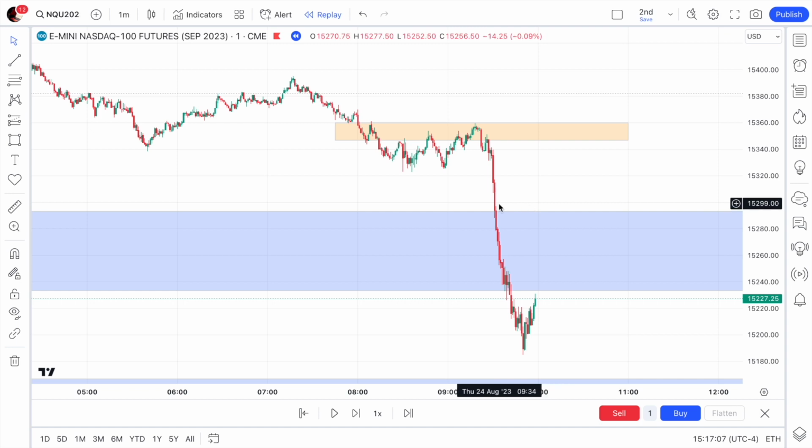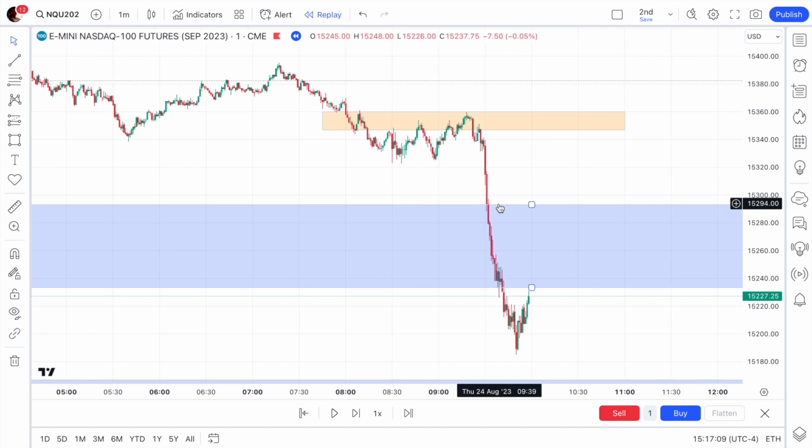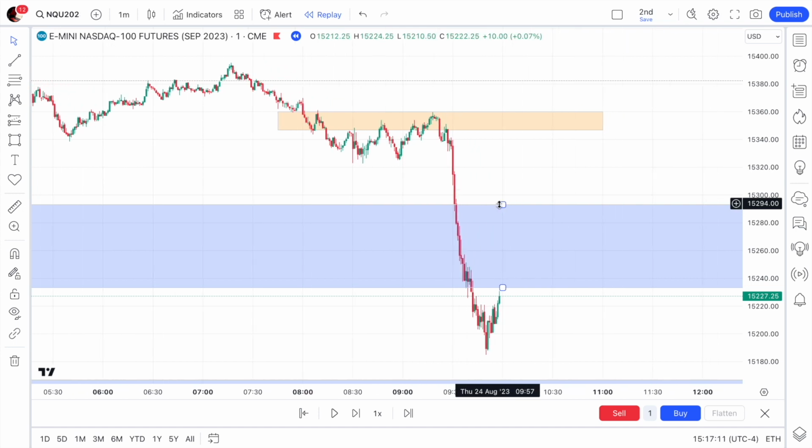Now, where does time of day play a role in all this? So some days you're going to have times where pre-market trades are the best ones. As you can see, this short right here was 9:26 right before the opening. How was I able to trust this short and not wait for the 9:50 macro or the 9:30 opening, which is the key time of day? Why didn't I wait for that?